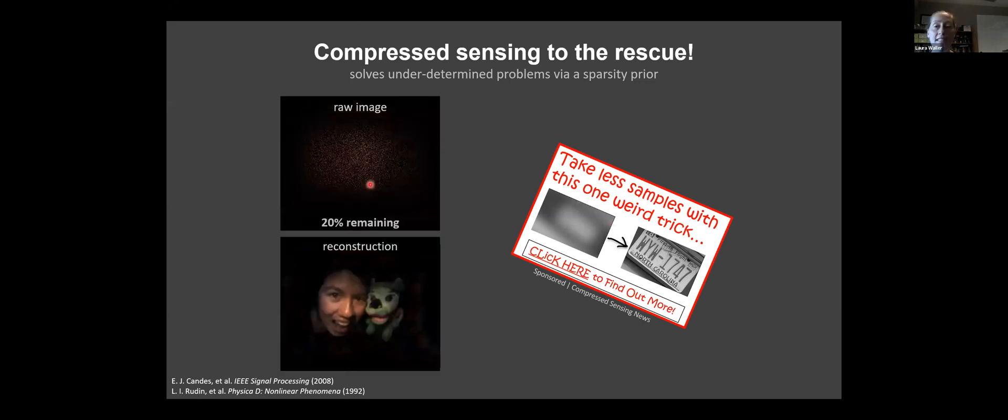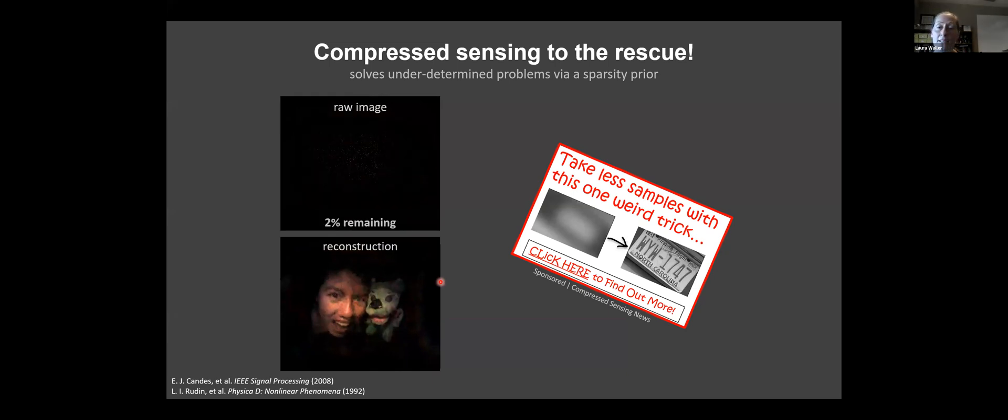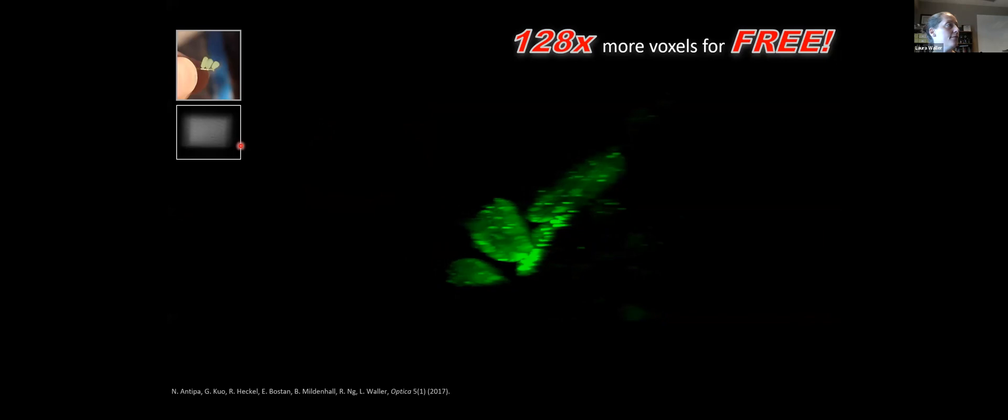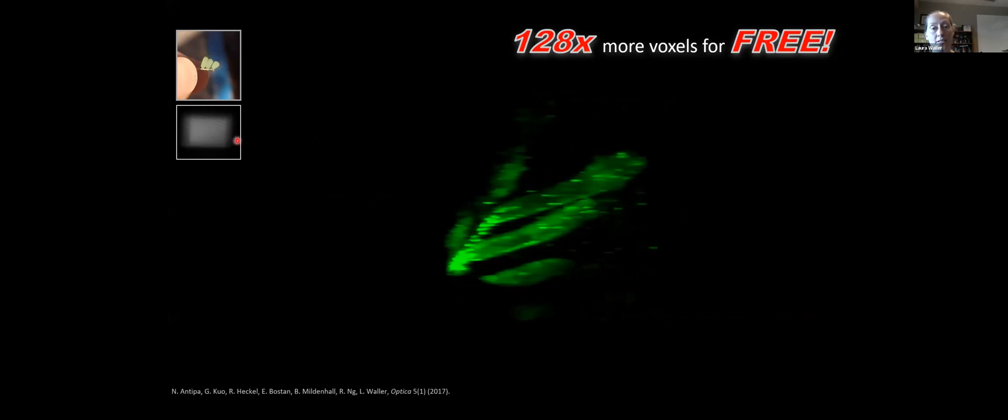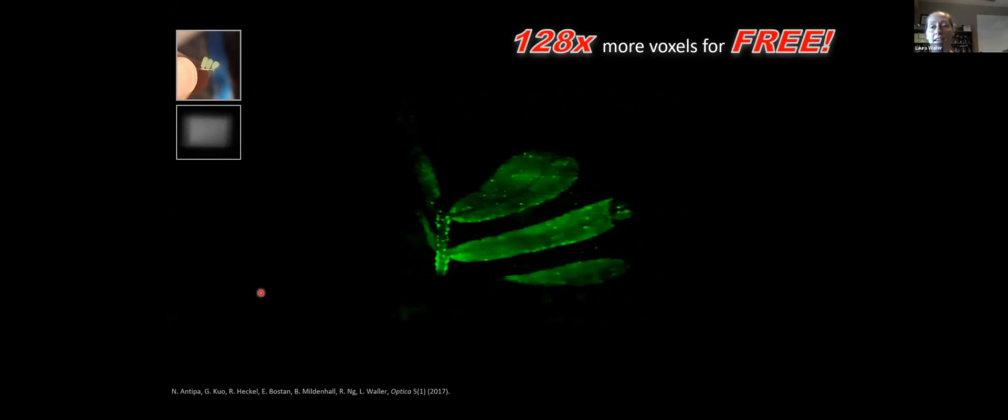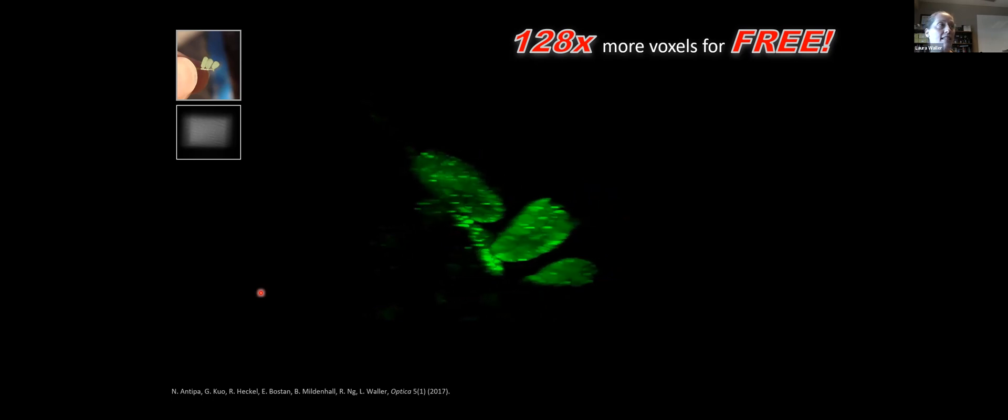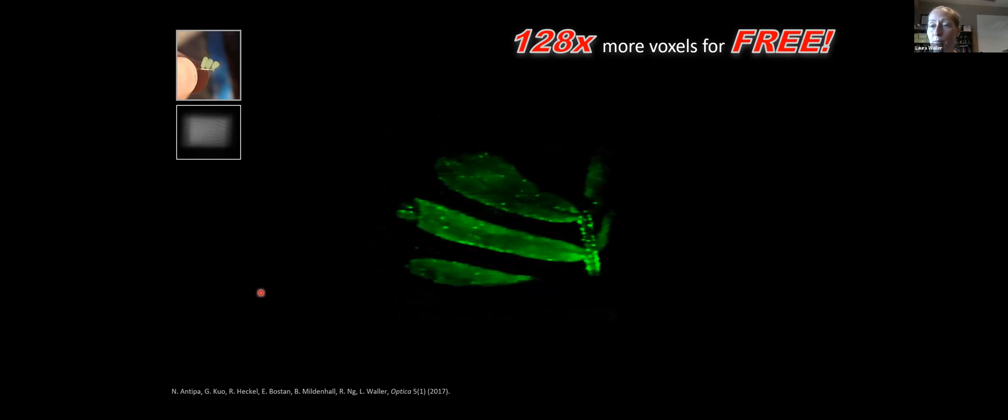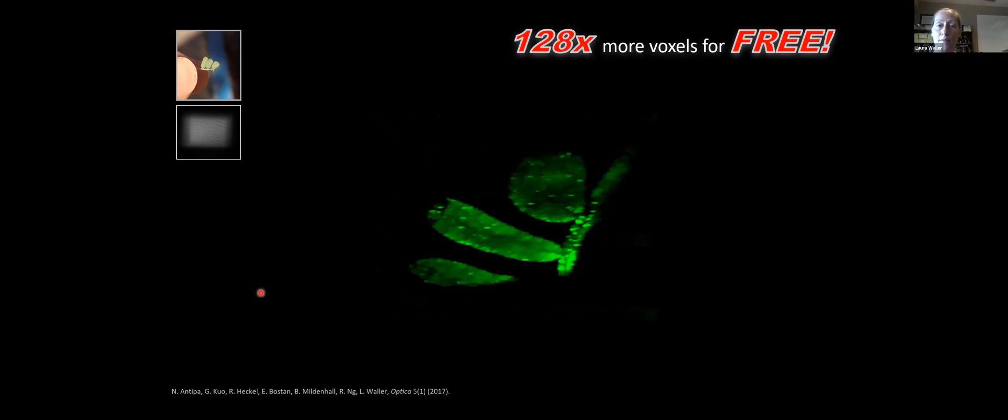So everyone knows you can compress images after you capture them. And you're trying to represent everything about the image in a smaller amount of data without losing any information from the image. So compressed sensing is about doing all of that in the capture stage. So don't capture all of that information if you don't need it. Don't capture 10 megapixels and then compress it down to 1 megapixel. Just capture the 1 megapixel of important information. And so you can't just take an image and throw away pixels and expect it to keep the same amount of information. But our system is actually satisfying the constraints of this compressed sensing approach such that if we take our raw image and we just delete 80% randomly of the pixels, we can still get a good reconstruction from just 20% of the data. And this is because the data is severely multiplexed, that that point mapping to lots of pixels on the sensor is a form of multiplexing that makes compressed sensing possible. We can throw away 90% of the data or even 98% of the data, we can still kind of see what's going on in this image. And so rather than taking 2D images and then throwing away information, we're going to use the full 2D image.